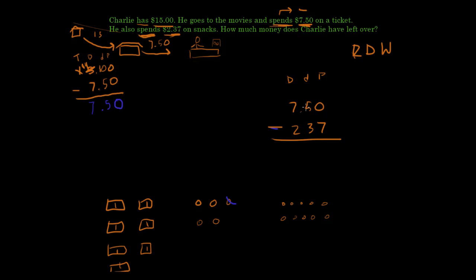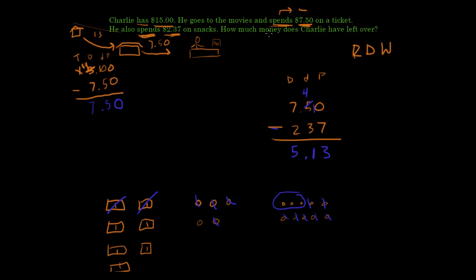We can show that up here just the same way. We borrowed from our dimes. This is now 4, and change this into 10 pennies. We can do that. 10 pennies minus 7 pennies is 3 pennies. 1, 2, 3, 4, 5, 6, 7. We can show that with our picture as well. 4 dimes minus 3 dimes, 1, 2, and 3, leaves us with 1 dime. Bring down our decimal point so that we don't forget. $7 minus $2. We didn't have to break up those dollars this time. 1, 2, 3, 4, and 5 leaves him with $5.